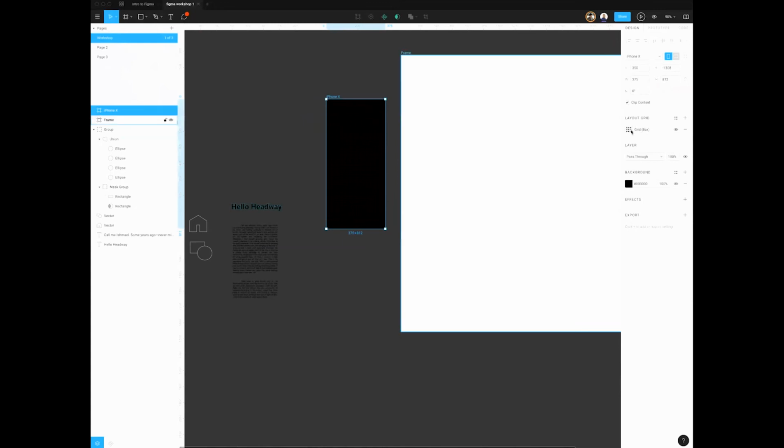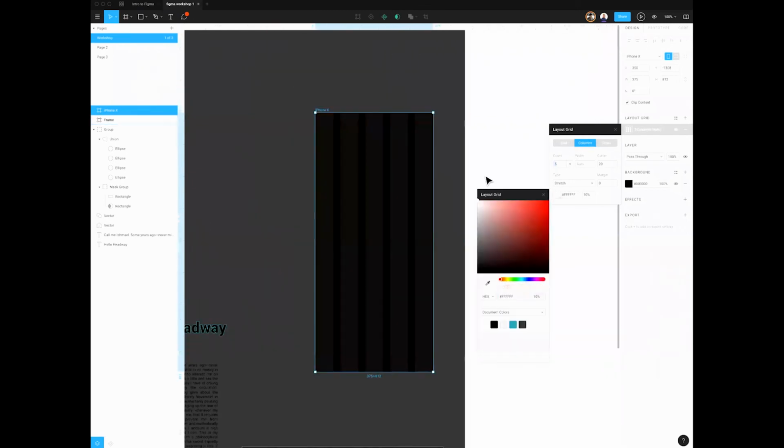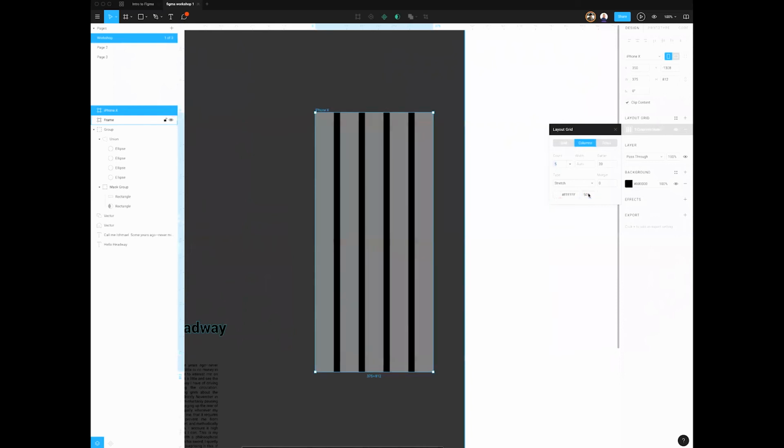When creating a grid, you've got a couple options. You've got a pixel grid. You can create columns or rows if you want horizontal or vertical. This might be kind of hard to see, so let me make these nice and bright. And we'll use these a lot for layouts, especially if you're building off of things like Foundation or Bootstrap, they all have a set of parameters that you want to use. Or if you're getting into just wanting to set up a universal grid for your entire project, you can set up some of these and save them out and use them across the board.